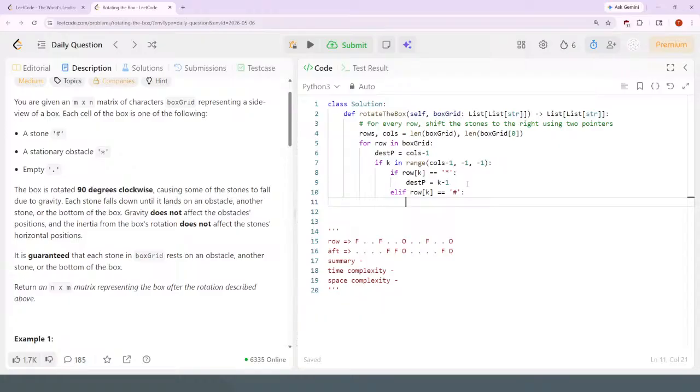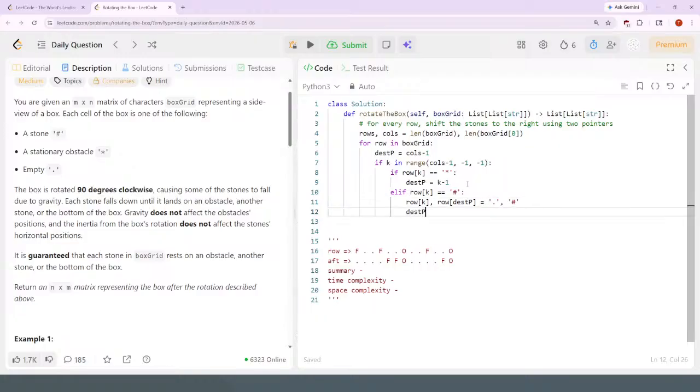What if it happens to be the same spot? Order of operations: the first should be made into a blank, the other made into a stone, and then the destination pointer should decrement.